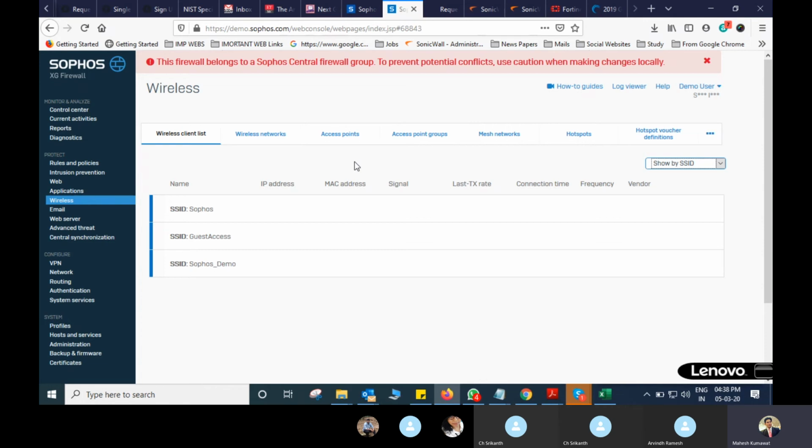So virtual controllers we can create, and we can also manage the wireless access points from the cloud portal as well. So technologies have changed right now. Because if we implement the wireless devices from this particular firewall, it will consume the CPU utilization and the RAM of the firewall. The sessions will be increased at the same time, and the support will be less. If your firewall goes down or crashes, sometimes the configuration is mismatched or crashed, so the wireless accessibility of the users also goes down at the same time.